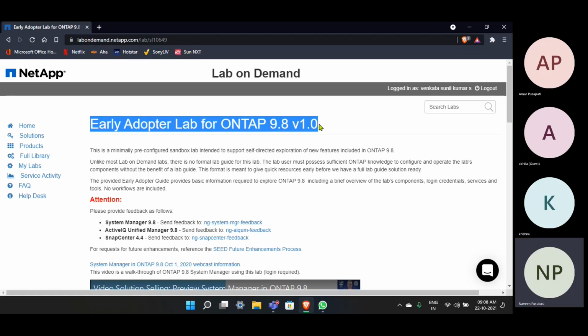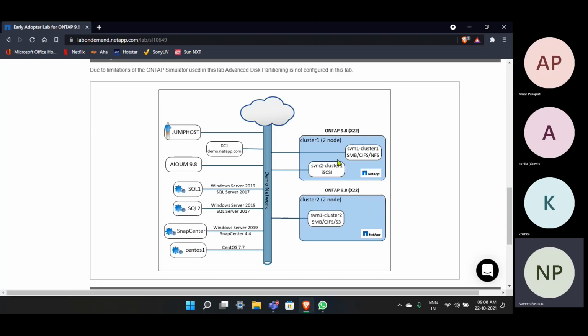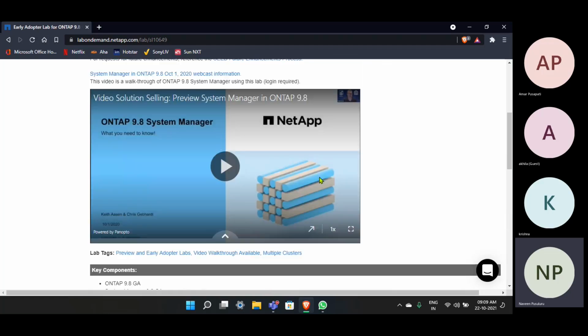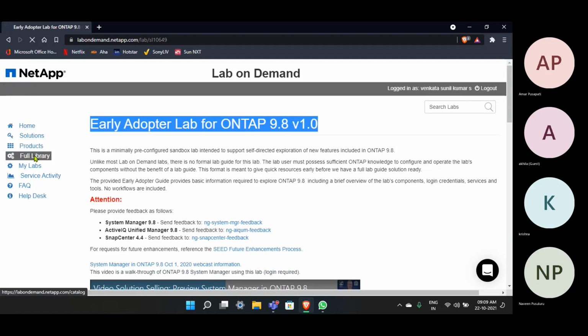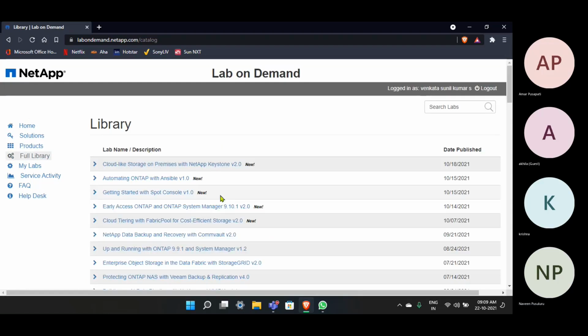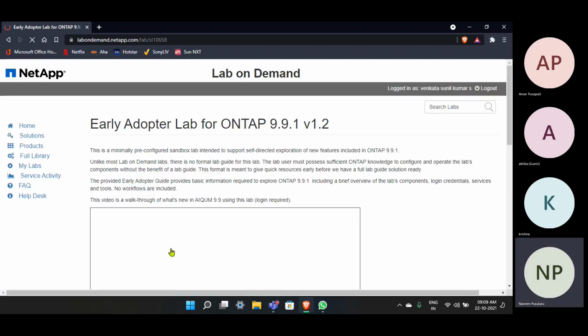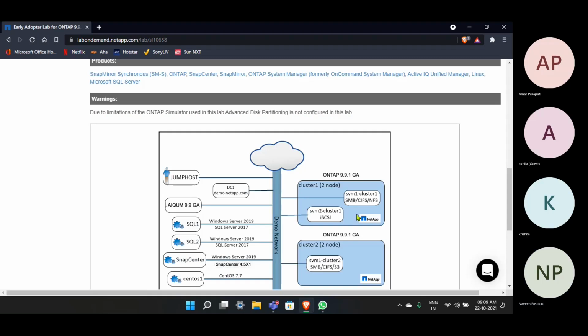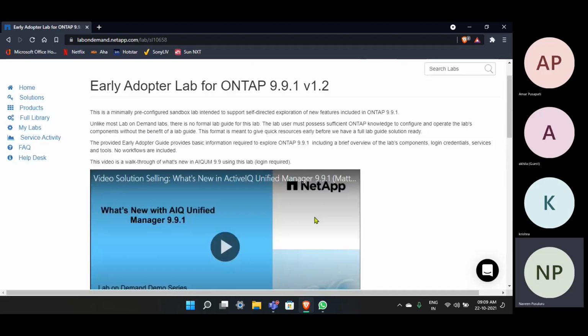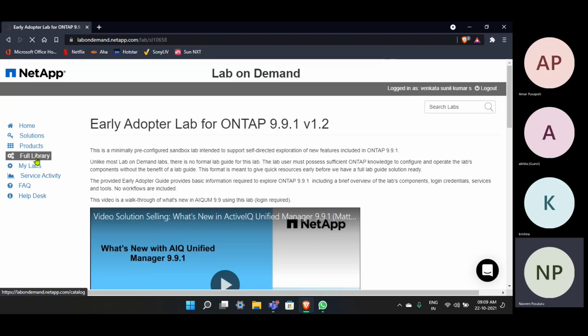So this is the lab which we are going to use from now onwards. In this lab, everything will be already configured. We have a cluster. I think better not to use this lab. Let's use the latest version only. But here SVMs and all are already configured, and I don't want that.